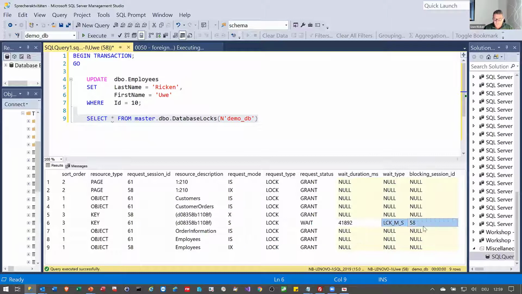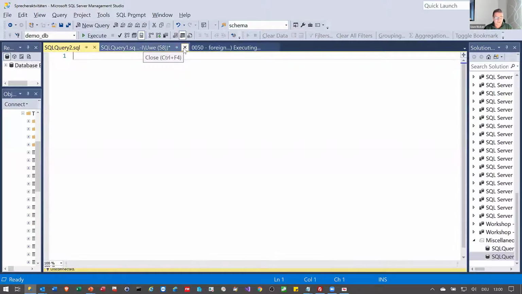And you see here perfectly that number 58 is blocking the select statement because it wants to set a shared lock on it. What can we do? I would say a good DBA knows immediately what to do. A good DBA is running this.